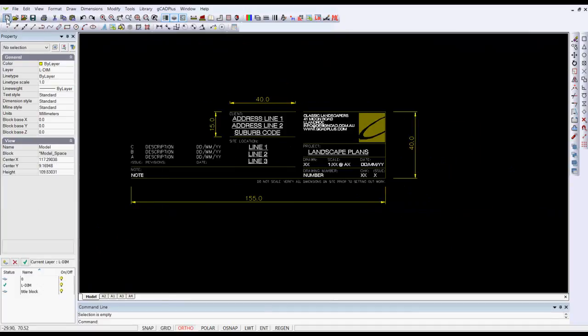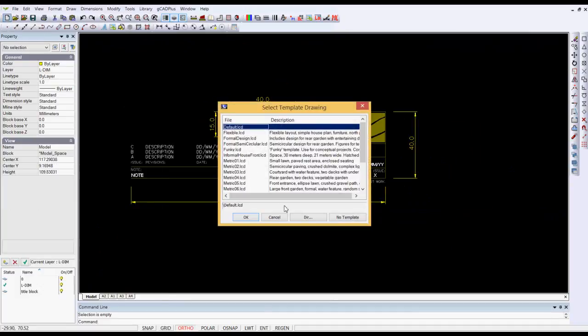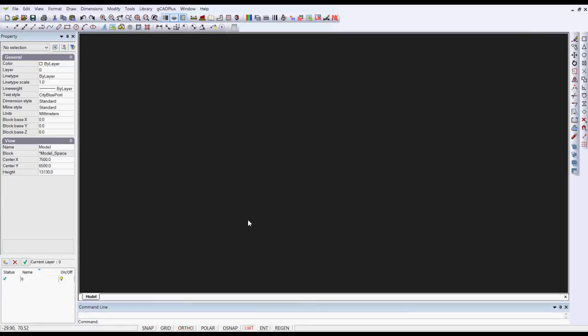You would pick start a new drawing, there's the default, and say OK, and you'd have tabs down here and the title block information would already be there ready to be edited. So the more you can do on your template for starting a session, the better it is. But I hope that helps in giving you a little information on how to set up and organize title block. Some people have a vertical version of the same thing so they can run it sideways up the top of the sheet.